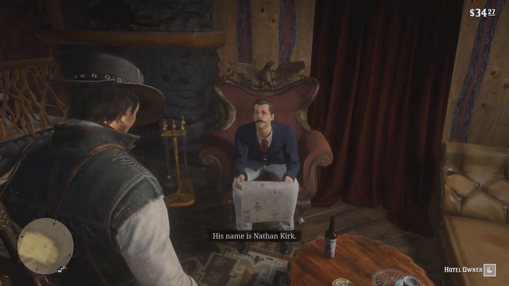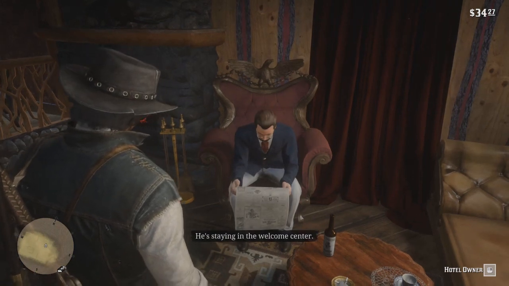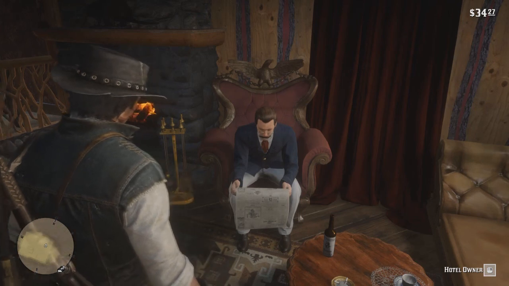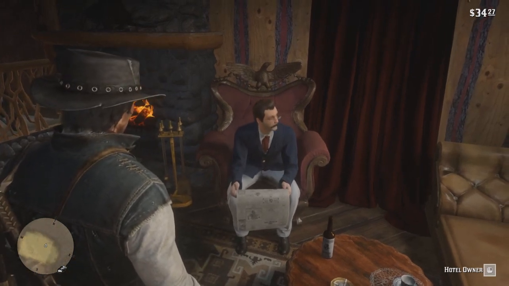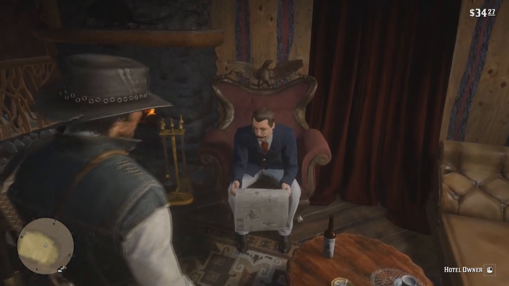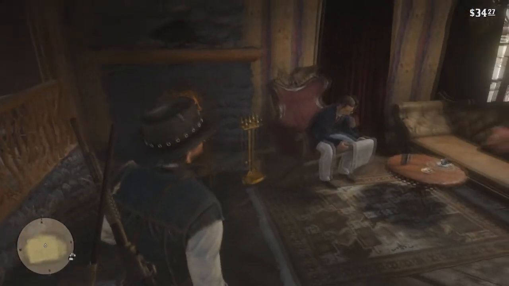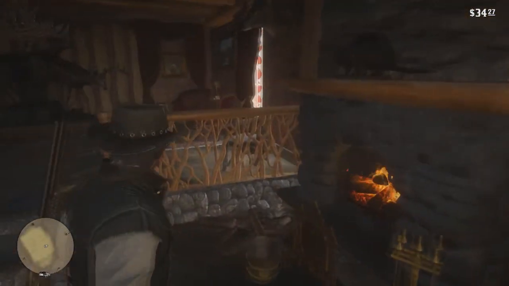His name's Nathan Kirk. Mr. Kirk. There you are. He's staying in the Welcome Center. Yeah, I know. Now, you head in there and try to flush him out. Okay, yeah, I was already doing that. This is quite an occurrence. Easy enough. Room 3's just up there. Okay, room 3.